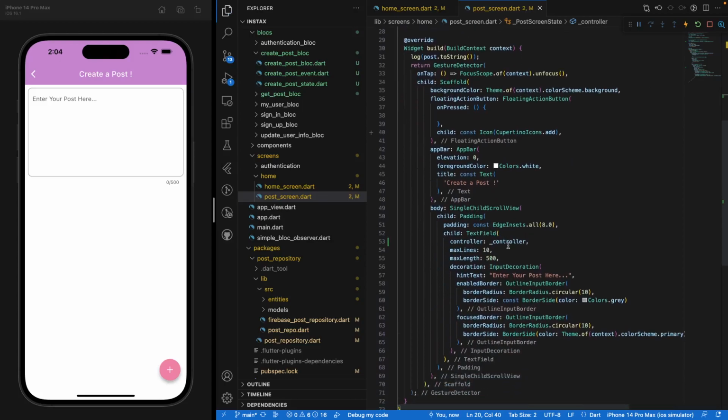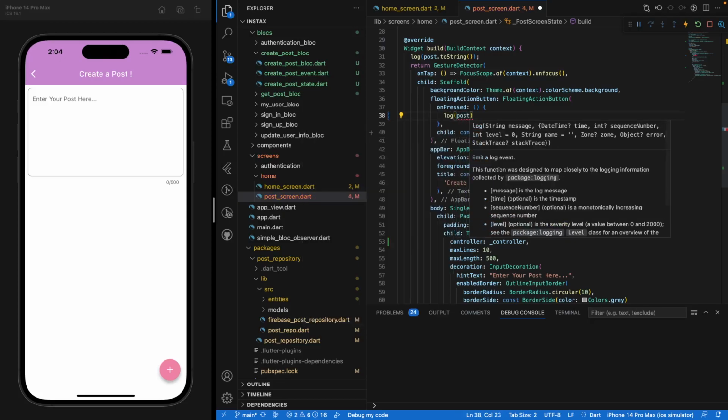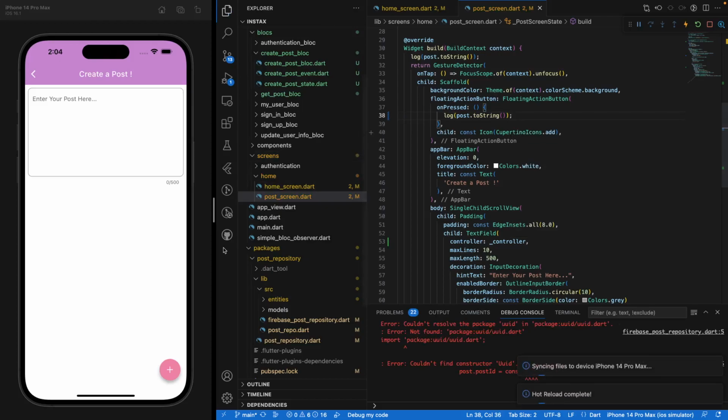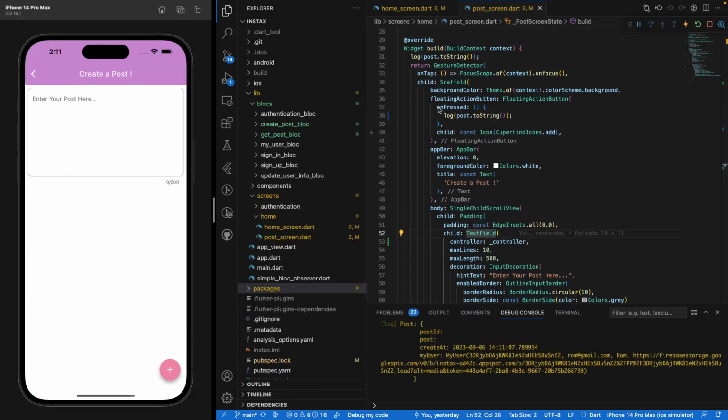And now by having this controller right here on our floating action button, let me show you what's happening right there. If I actually log our post dot toString when we click on the button, you'd see that, yeah, I need to rebuild the app. I'll be with you in just a second. All right, guys, sorry, I rebuilt the app and now everything is working. So as I was saying, if we navigate to the post screen now on the onPressed method of the floating action button, if I clean that up and press again, you'd see that we have our post. But now we need to feed it with the actual post.